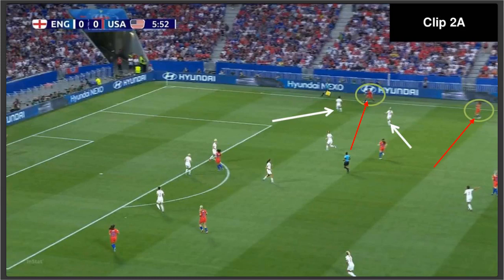And then using the white arrows, we've demonstrated how the English defense are starting to get drawn towards the ball because the United States was so effective in those really wide positions, which of course then creates space in other areas.